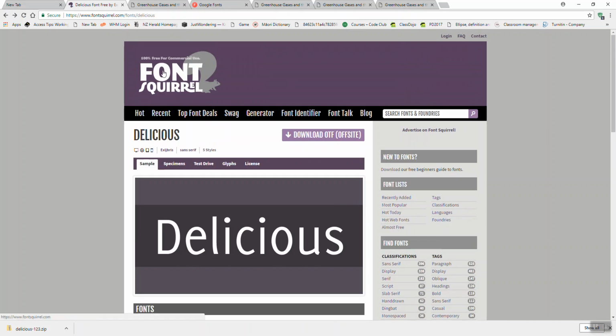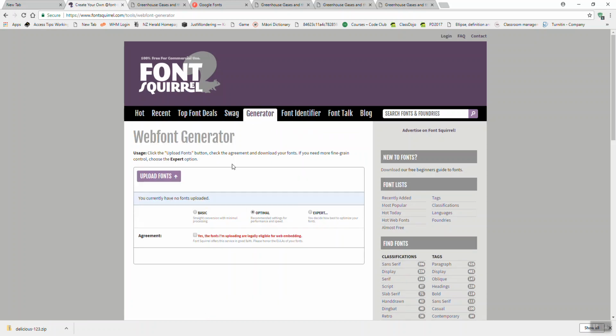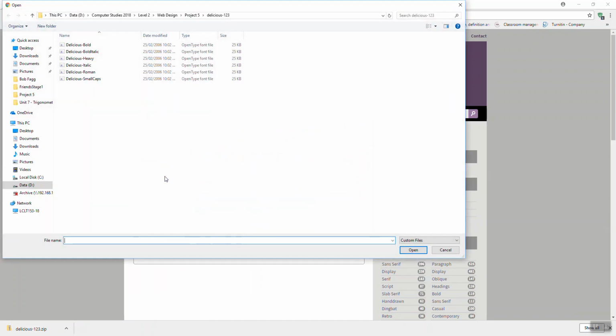And I'm going to go from this menu here, this thing called Generator. It should be available on this navigation area here. Now what we need to do is upload those Delicious fonts.